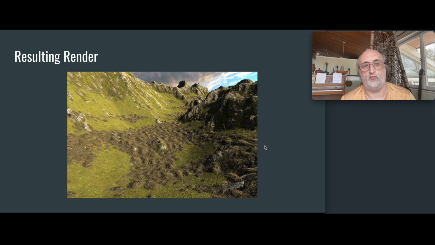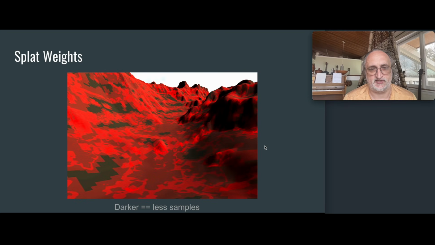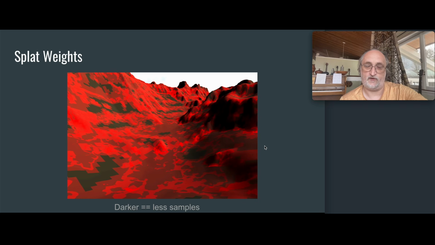And so if you have a render like this of a terrain, what you actually see is the darker areas are where we have less textures. So all the dark areas, we're basically only sampling 1 texture. And all the lighter areas are where we're sampling more of them. So if we cull by this first, we're also culling all future things like triplanar and stuff. So that's like the first big savings.